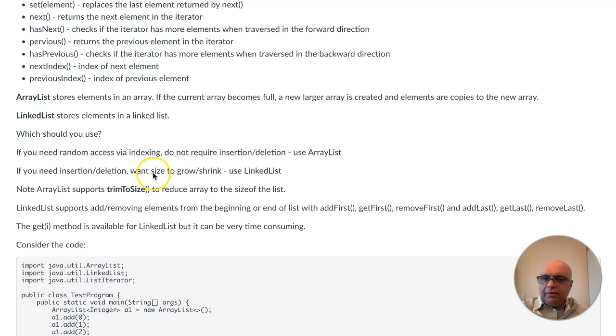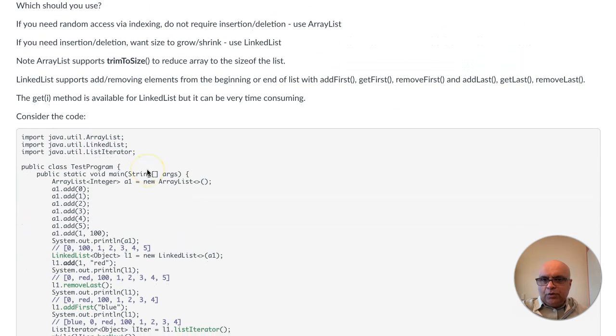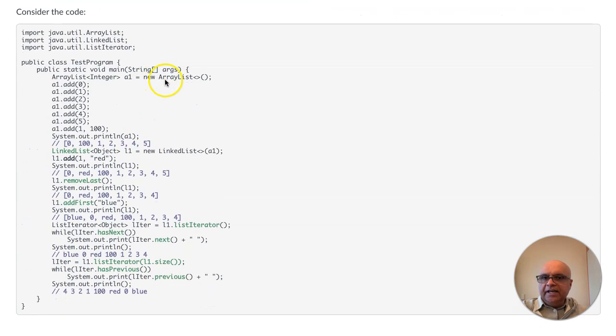So let's actually write some code to try these things out, right? So first we'll start with an ArrayList here, call it a1, add a bunch of numbers to it, and we will also stick something in the middle, 100 here, and then we'll print it out, right? Now we create a LinkedList of type Object, so you can use it to store lots of different types of things. And we provide it as part of a copy constructor, if you remember that term. So it initializes the linked list to whatever was in the array list earlier, right?